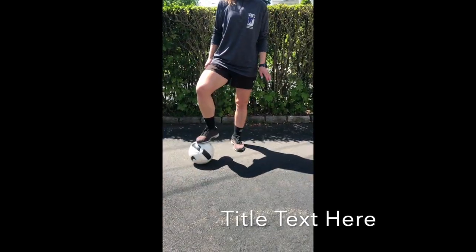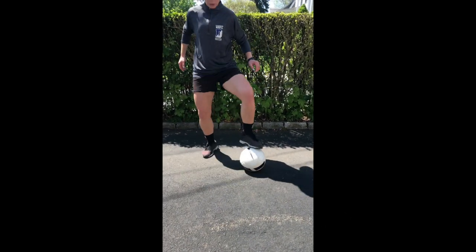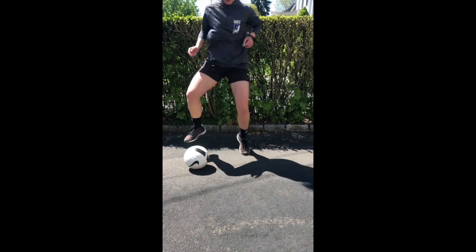Next we have sole roll, so we're going to eliminate the stop, so it looks like this. Sole rolls with the sole. You can go nice and slow, and then you can pick it up and go faster.